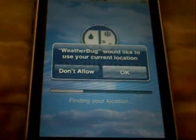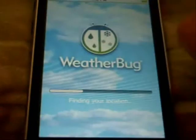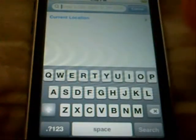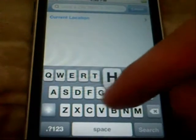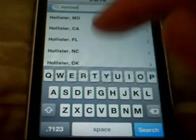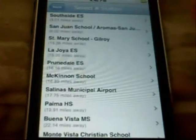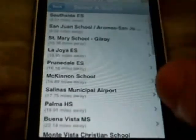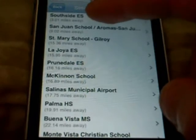At the end of this taping, it is number 9 in the top 8. So when you first open it, it will find your current location, but I don't want to do that because I don't want you guys to know where I live. So let me just do Hollister, California. Then you select the station — this is a weather station close to there. Pick the closest one; for this it's south side.